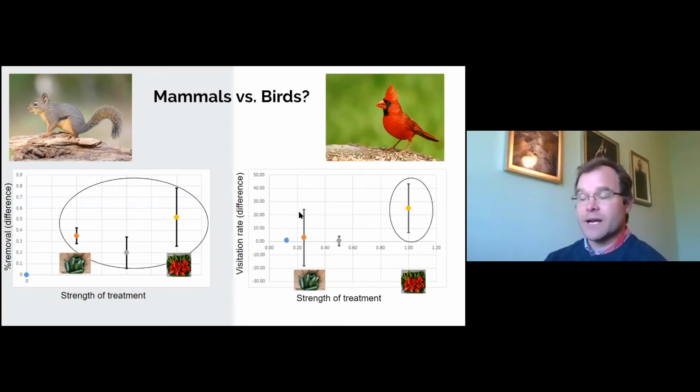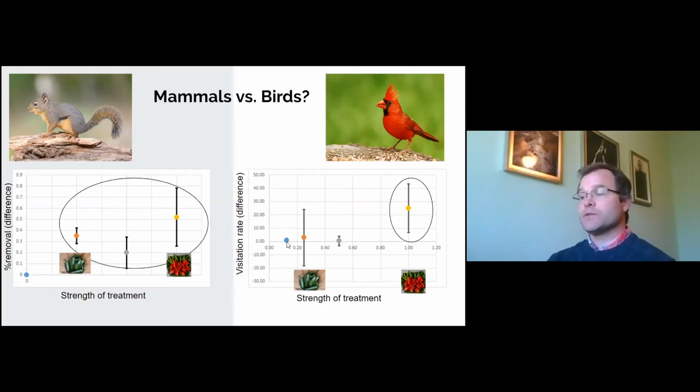So the setup is the same, except now we're just taking those seeds and putting them in 2 bird feeders that are 3 feet apart from each other. And so we're just looking at the visitation rate. So how often the birds are coming in and taking seeds away from any given feeder. And according to the classic hypothesis, birds can't taste, so they can't taste capsaicin. So we wouldn't expect any of these to be different. And in fact, that's what we see.